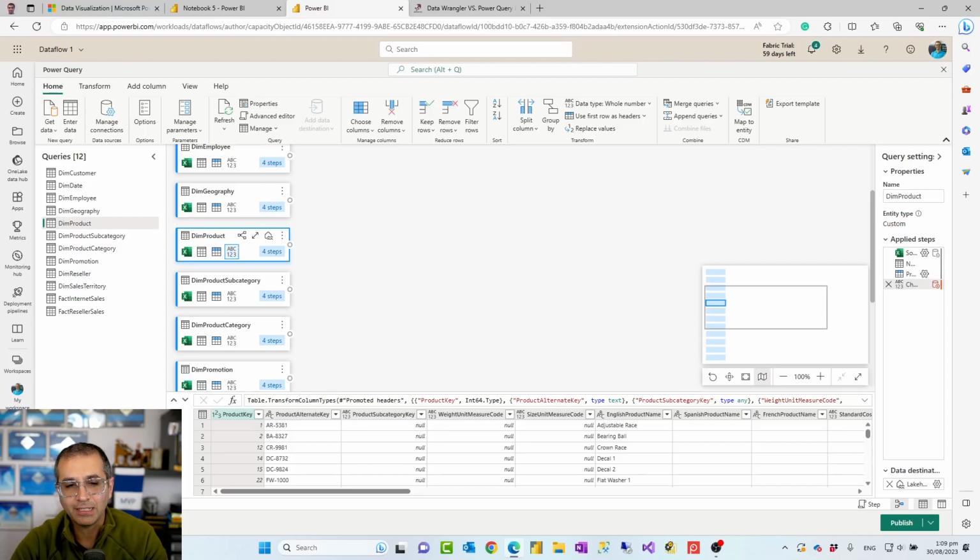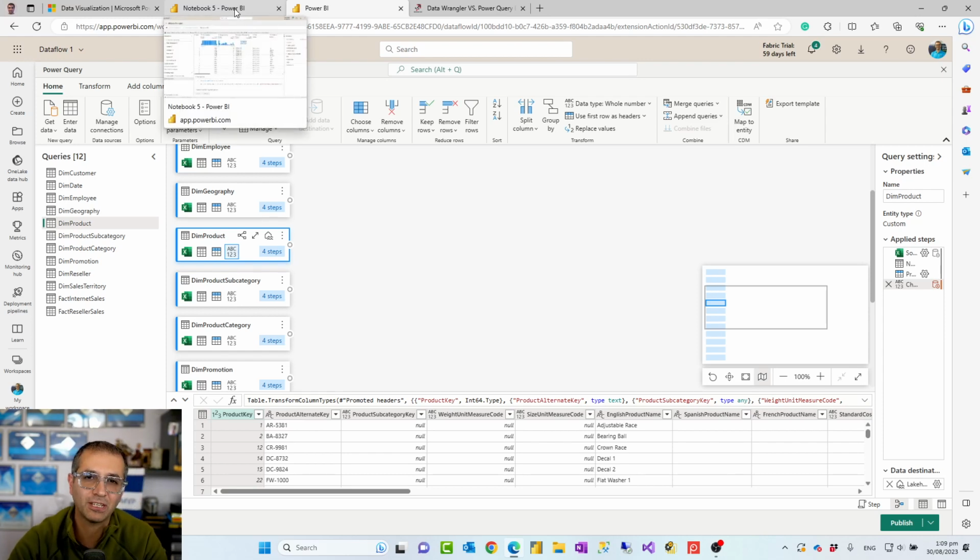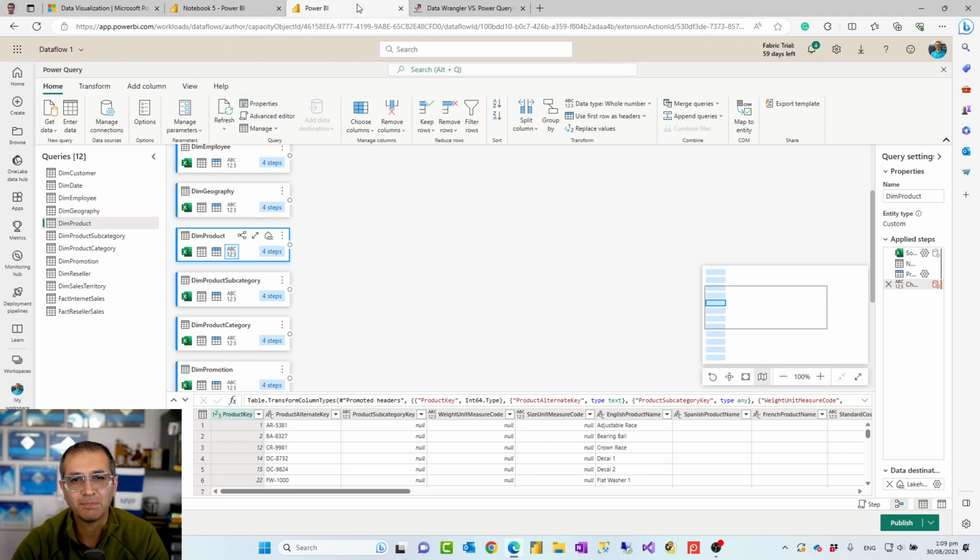Data Wrangler and Power Query Editor are both tools that we use for data transformation, which sometimes makes it challenging to find out which one you should use. The Power Query Editor is the tool that we usually use in relation with Power BI or Excel when we want to transform the data. What you see right now is a view of the Power Query Online Editor, but there is also Power Query Desktop as part of Power BI Desktop or Excel.